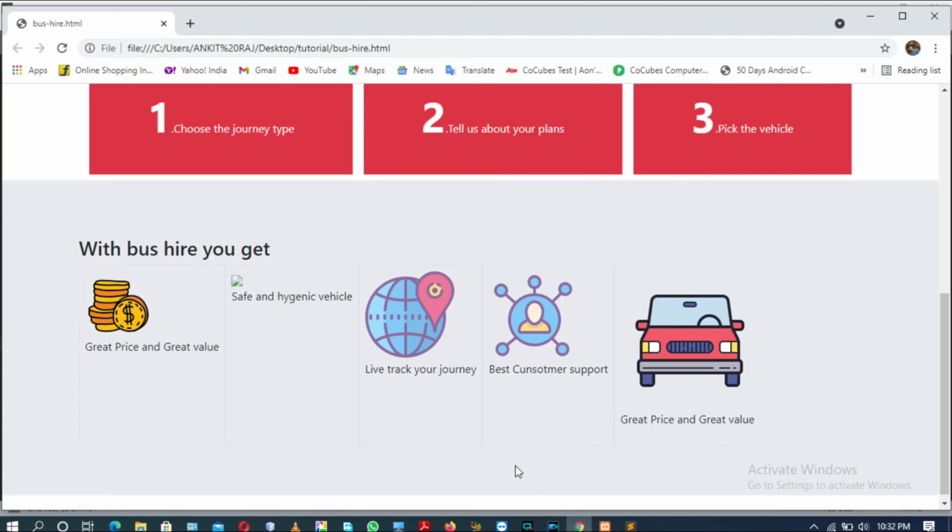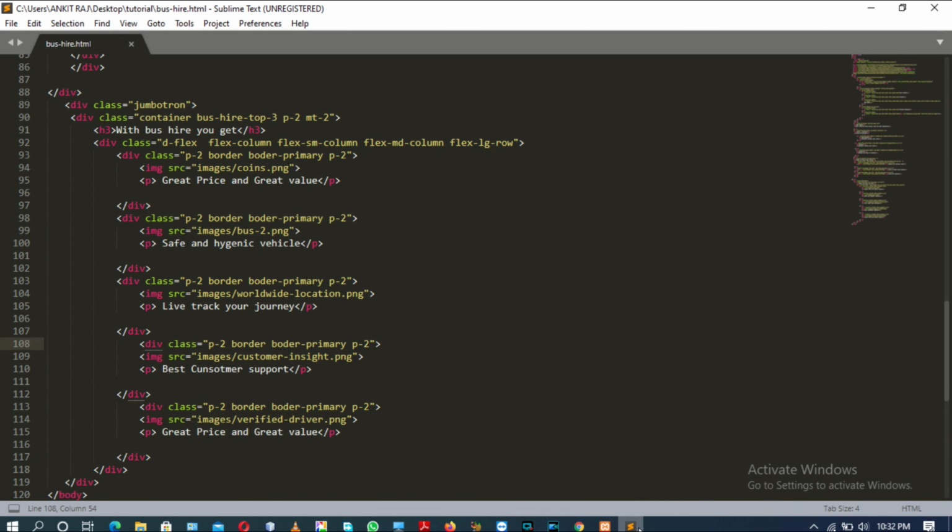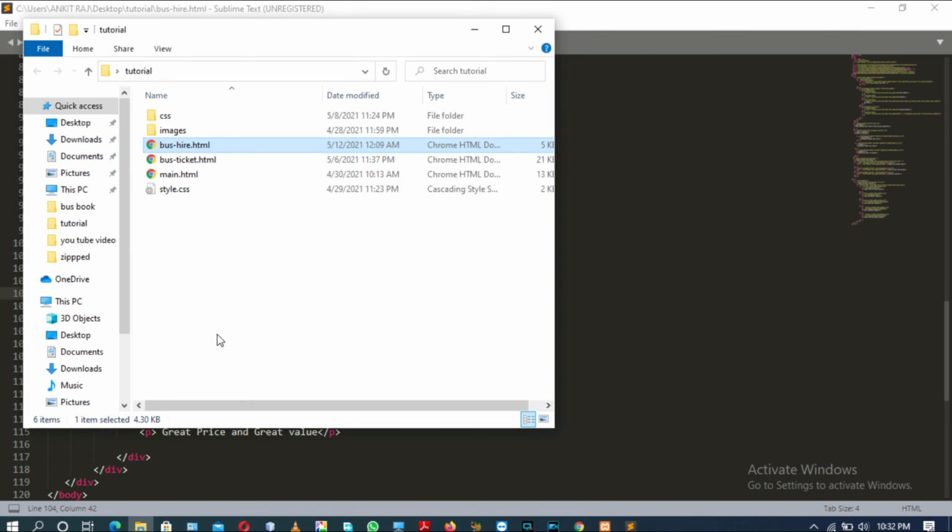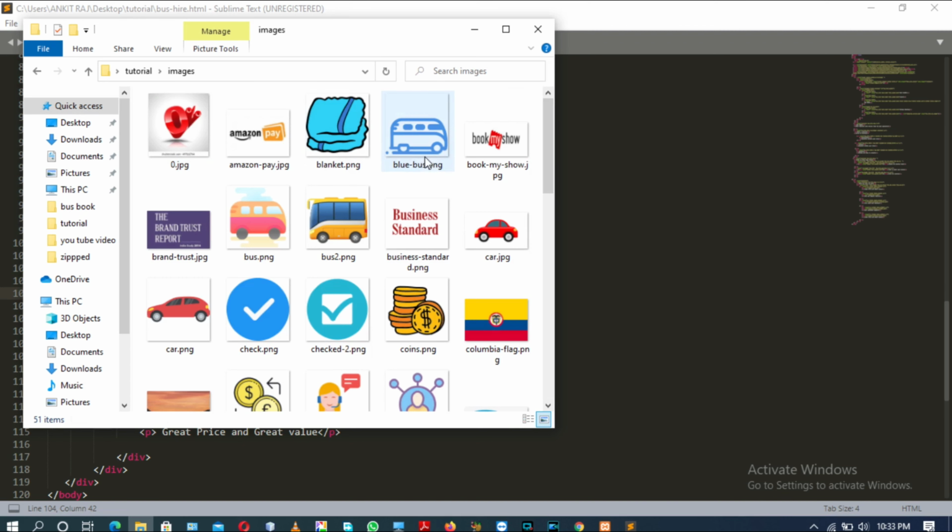So first we need to make it visible. For this we need some changes in our source code. What is the second image? Bus2.png. First let me check the name of that image, because there must be an error in the name of the image.